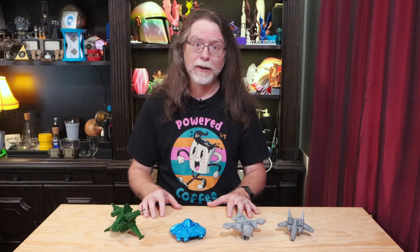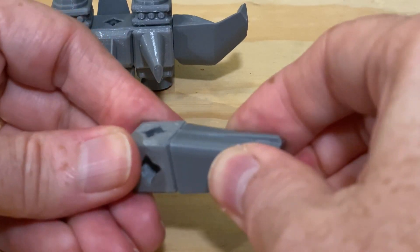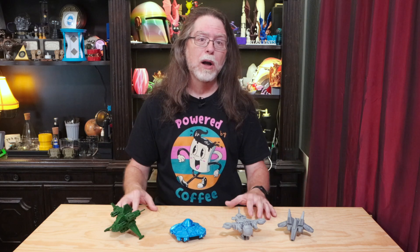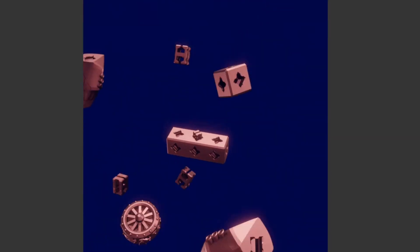The ones I printed and assembled may have been not quite final releases, so some of the components may be a little bit different — they might be different shapes or have different details on them. But they snap together with a satisfying click, and they're all fun to build. I printed a bunch of extra connectors because they're the smallest parts and probably the pieces that will get lost or wear out first. But the great thing about Print-A-Block is that if a piece wears out or breaks, you can print more. The 3D printable files have the parts arranged for printing on smaller build plates, so even if you have a small FDM 3D printer, you should be able to print these with no problem.